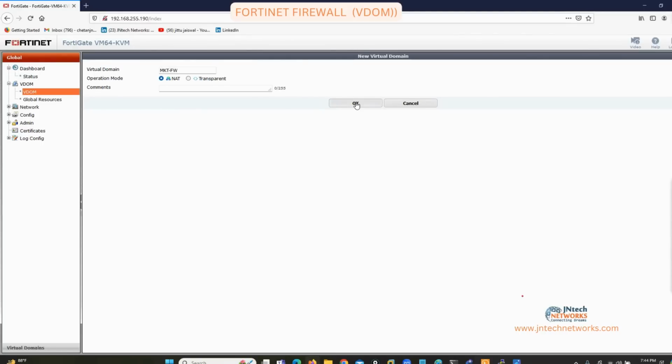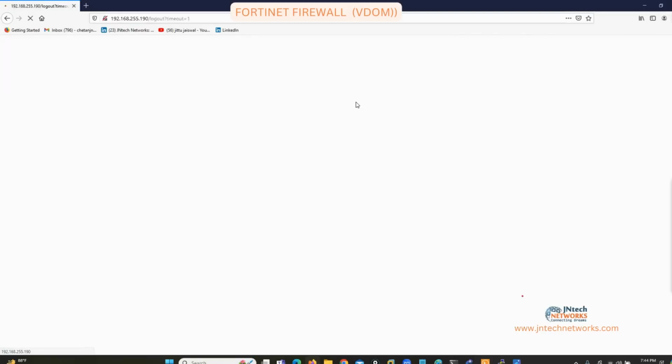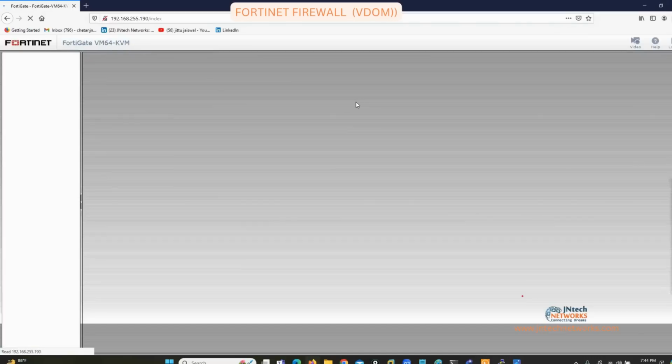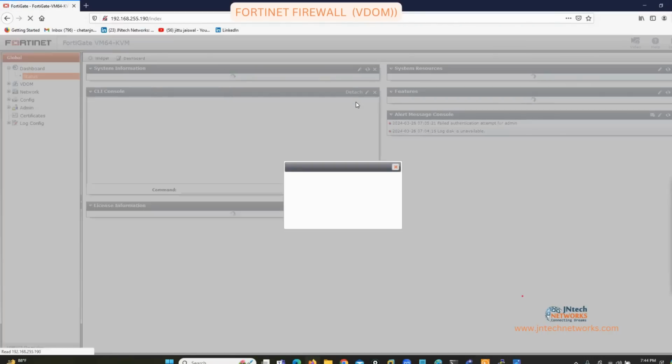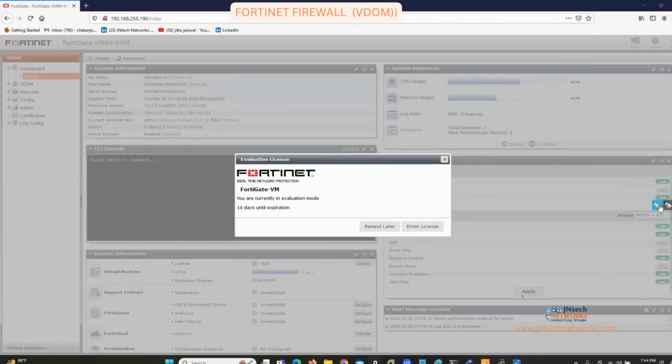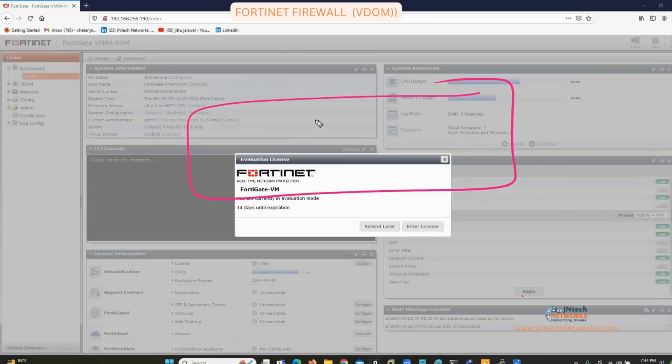When we work with VDOMs, how will the operating firmware work? Will it be the same or different for every VDOM? You have a single appliance. Logically, okay, it's like a switch. You have a layer 2 switch. If you are creating multiple VLANs, do you have different firmware for each VLAN? No. It's the same concept.